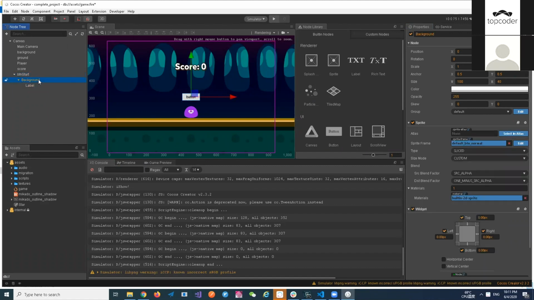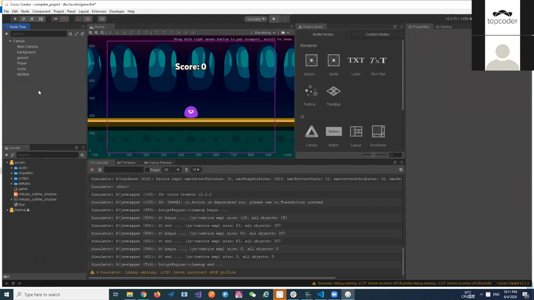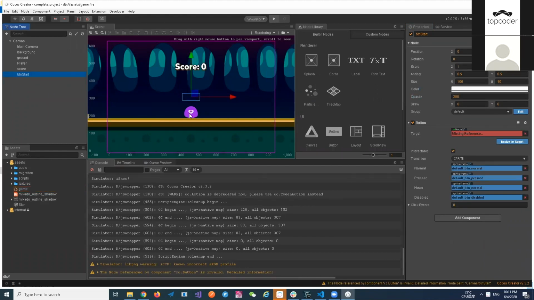Actually, when you create a button, by default, it attaches some action nodes. We don't need it, so we can delete it. But you can see the button is missing its target, and we can drag the button in as a target. Also, we need to add a new component.